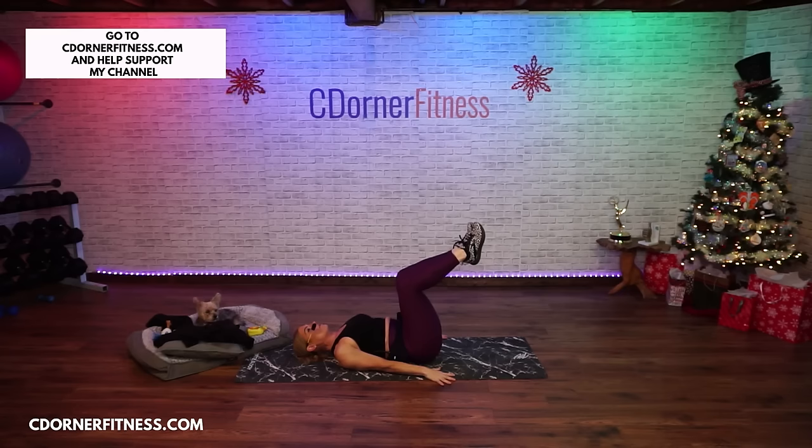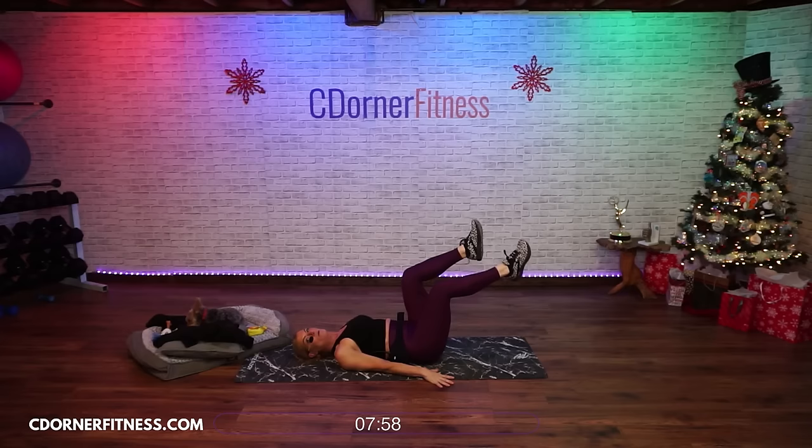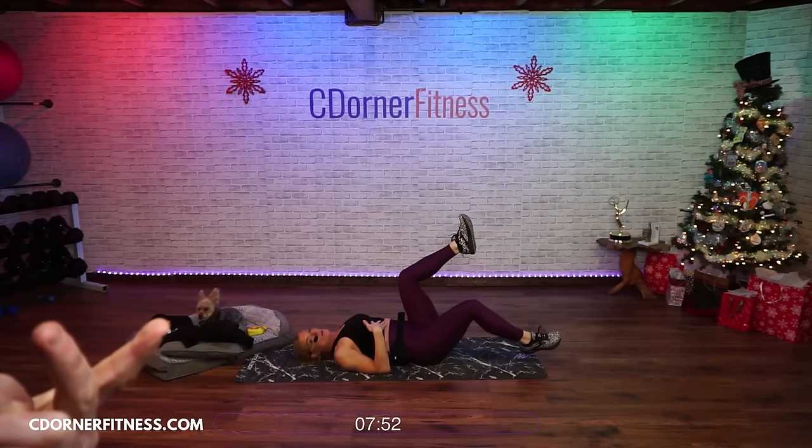8 minutes. Right leg goes down. And up. Left leg. Let's go two and two. Good. Okay. Right calf, two, two. Good. Now, why slow? Okay? Why am I going slow? I'm going slow to keep this nice and controlled.